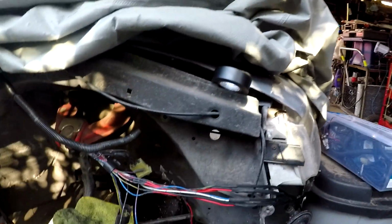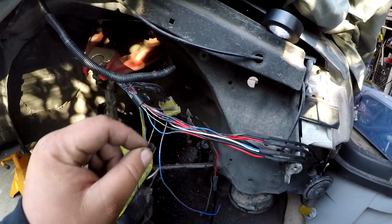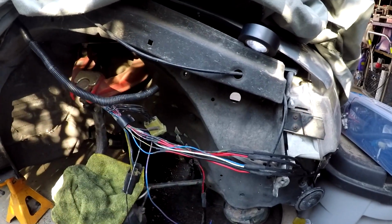The circular plug on the other side, I'm just gonna depin it, put a shrink tube over it, seal it, and then I'm gonna loom it up and finish these two right here.